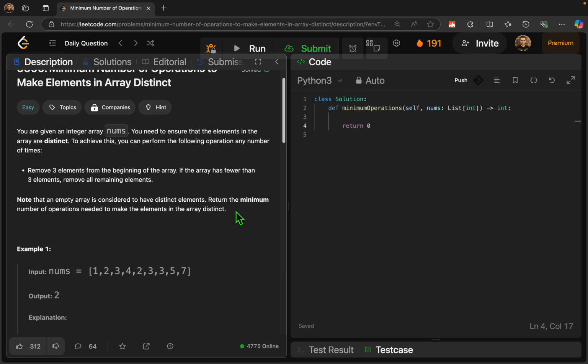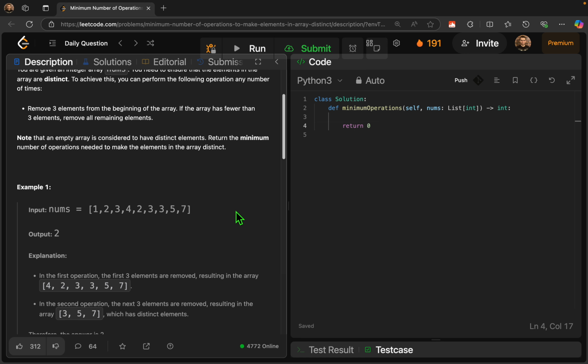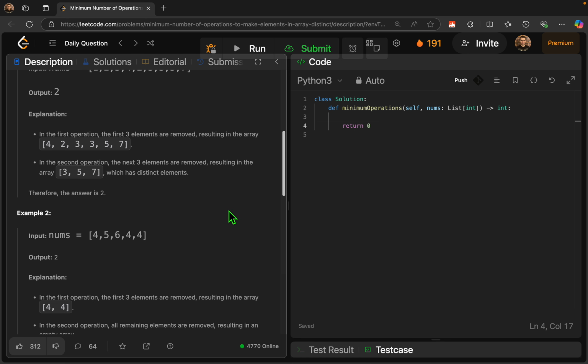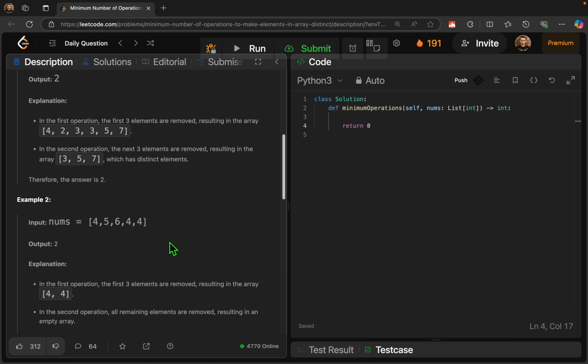To better understand, we can create a story about cleaning a warehouse. Imagine you have a long warehouse aisle with boxes, nums, and each box has a number label, but oh no, some boxes have the same numbers, like here. And you know that each box should be unique, so you wouldn't be confused.